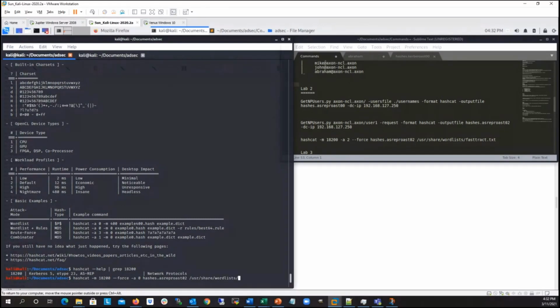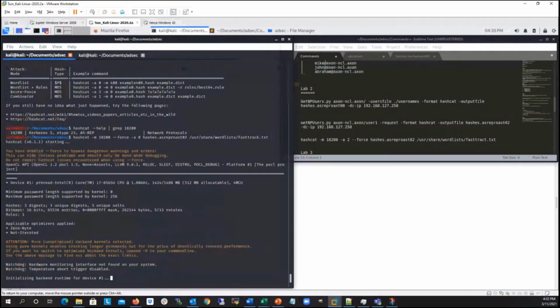I'm going to use fast track just to avoid any time latency, because rockyou is a huge file, but fast track is a very quick file. So if any of the passwords of those users, Donald and David, exist in the fast track, it should be able to crack them.